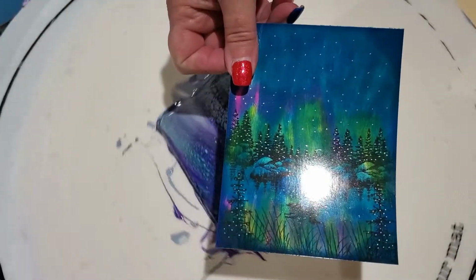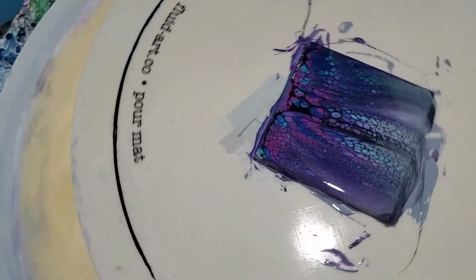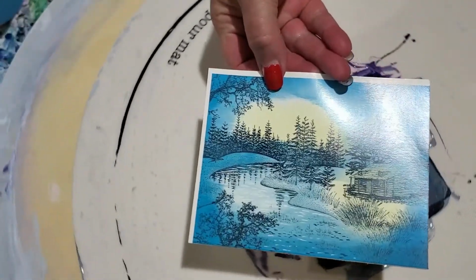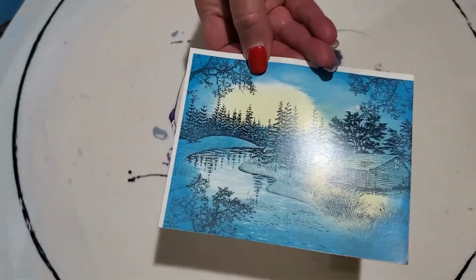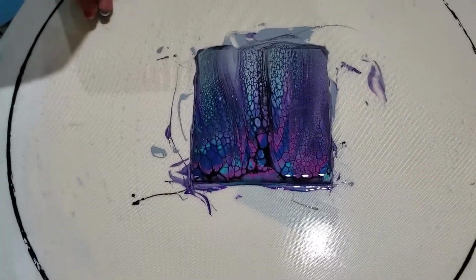Like, this is a rocky lake. There's a loon on the inside there. Let me show you something else. So the rubber stamps are really, really detailed. So I'm interested to see how something like this is going to stamp onto something like this.